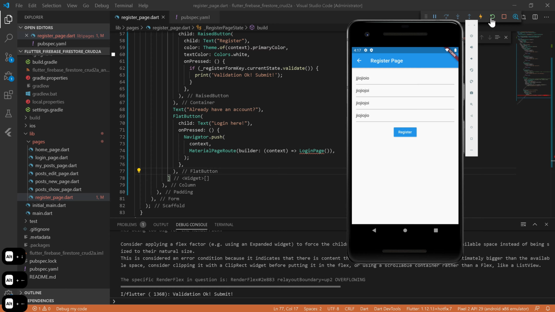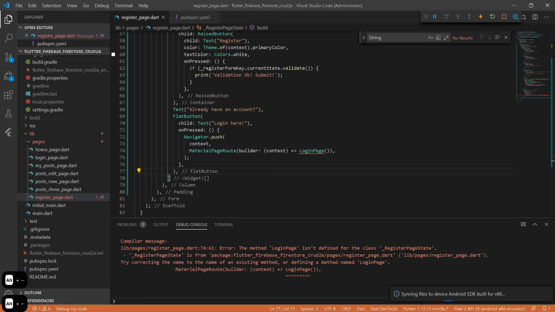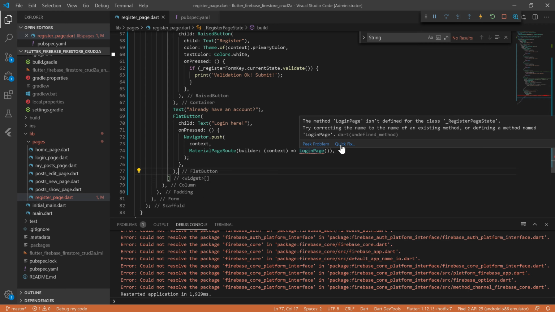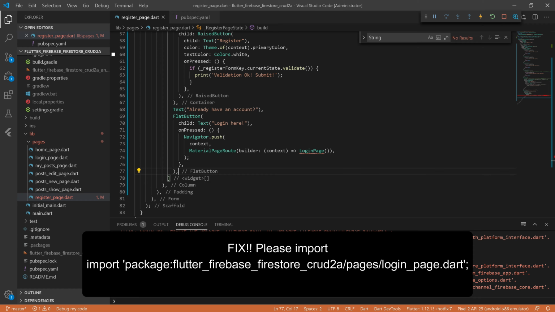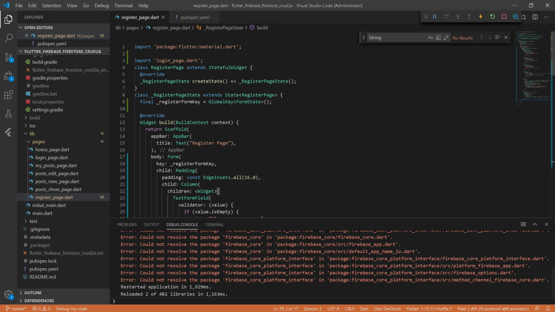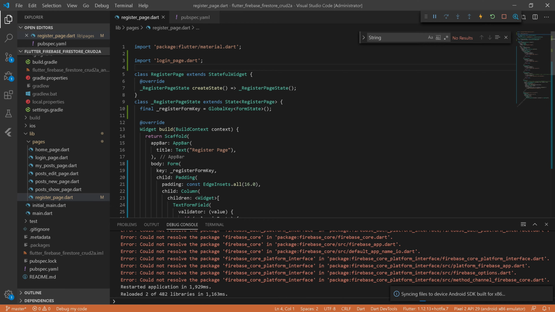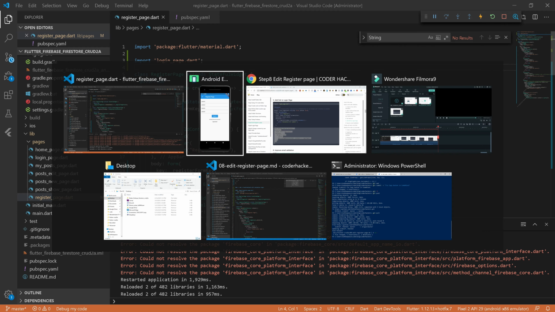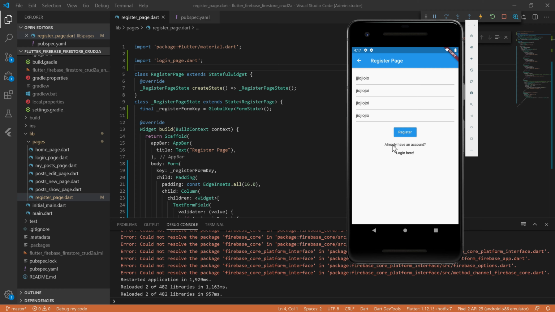So we need to restart this. Oh, wait. So we need to import the login page. Okay, so save this. This automatically imports the login page. So at the blank line, check the output. Okay, already have an account, login here. So if you click this, we will go to the login page. That's it.